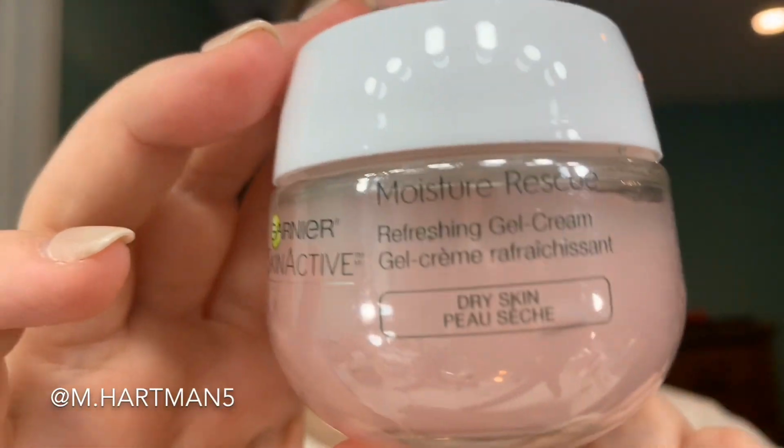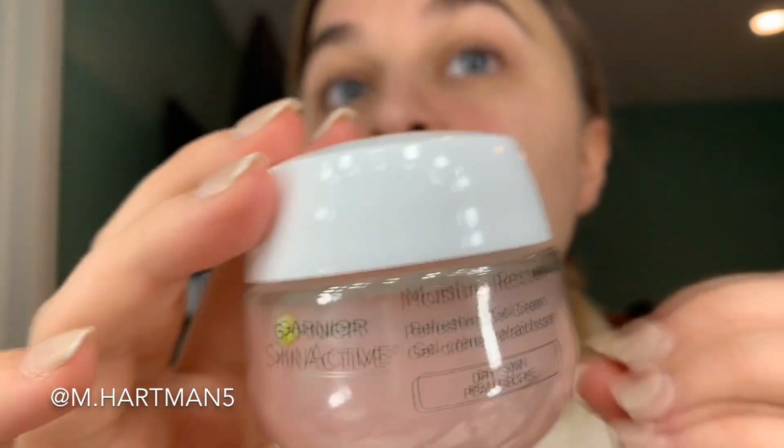I use the Garnier Skin Active Moisture Rescue Refreshing Gel Cream in the dry skin version. They have the normal version and then the dry skin version. The normal version I think is a bluish greenish color. This one's the pink. See, just this little bit, that's about how much I use on my face at night. But when you're dermablading, you want to use a lot more because you want that moisture to be set back into your skin.